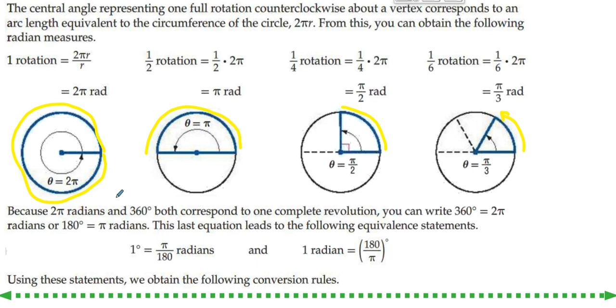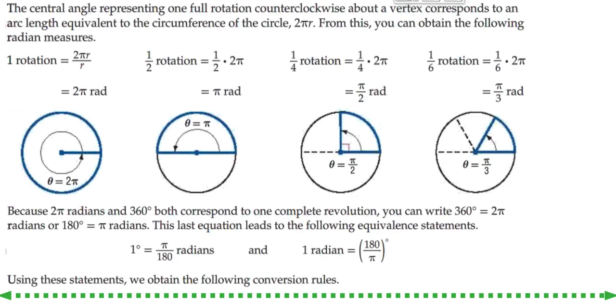And so when you think about that, and let me get rid of those a minute, except for this first one. And so remember, this is 360 degrees around a circle, and now it's 2 pi. So that means that 2 pi radians and 360 degrees both correspond to a single revolution.